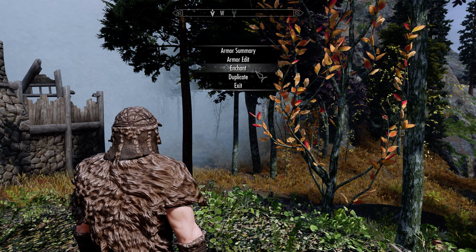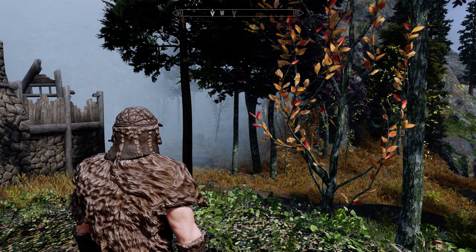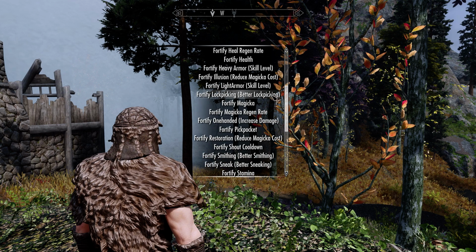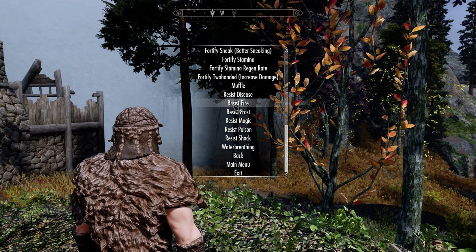And lastly, you can also enchant your armors, and this is something I'm going to further flesh out in the future, but for now there are over 35 different options for enchantments. Anything from fortifying skills, getting stronger potions, reduced magicka cost for your spells, armor rating, carry weight, health, stamina. As you can see, pretty much every option for vanilla enchantment for armor in vanilla Skyrim is available in this menu. Even things like muffle or water breathing you can add to any piece of your armor.